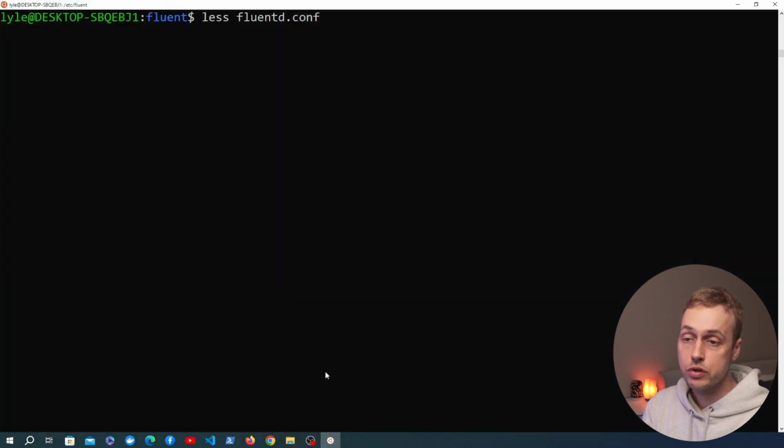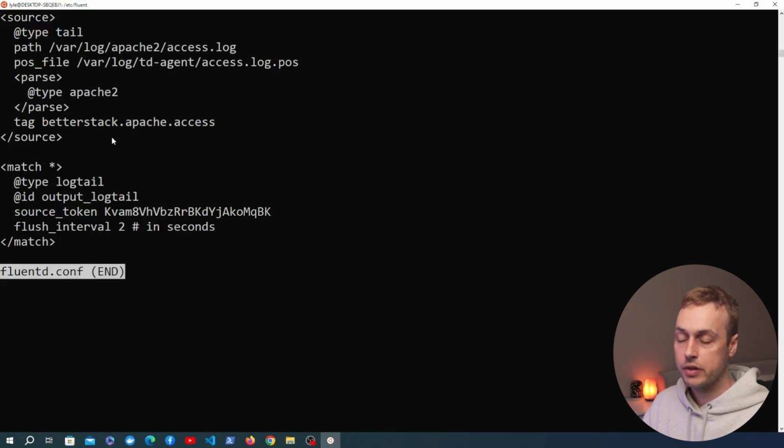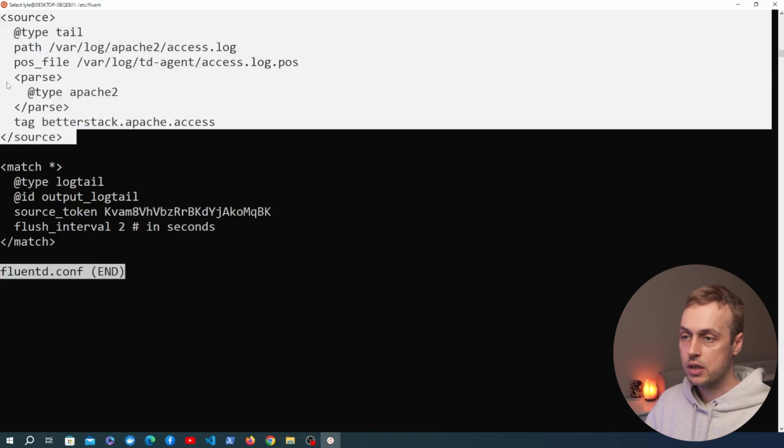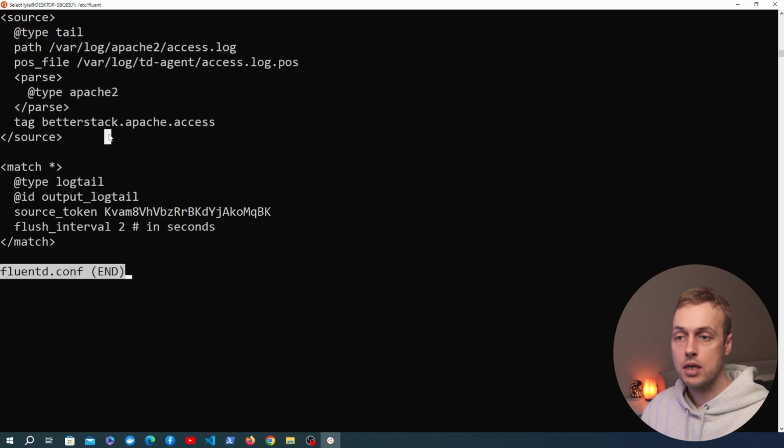The good thing about Fluentd, if we go back to the terminal and look at the configuration file, is that we can have as many of these different sources as we want. So as well as an Apache access log, we could also collect logs from a syslog file or from some Nginx logs, and even collect logs from our own custom services and Docker containers. And we could send all of that to BetterStack for consolidation and for analysis. So Fluentd gives you an automated way of collecting that data from diverse sources, and then processing that log data in some way before forwarding it on to BetterStack, where we can then perform our analysis.